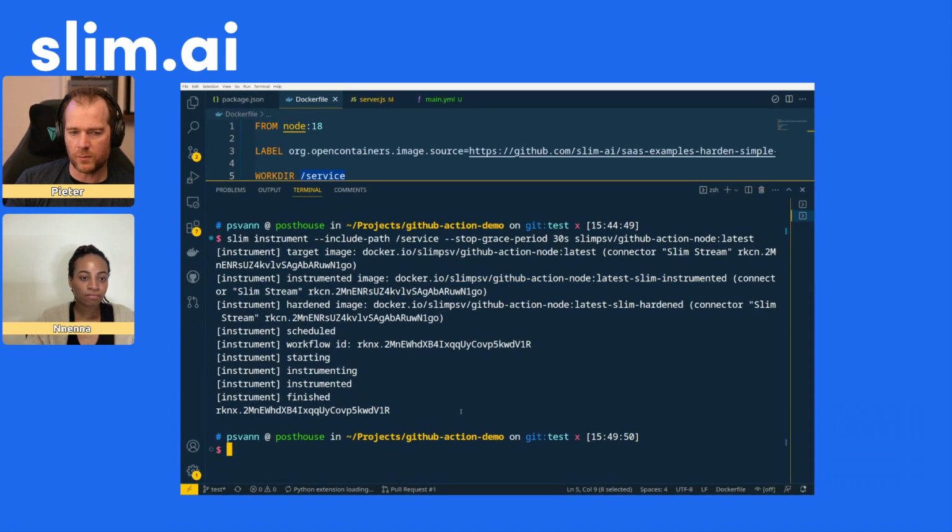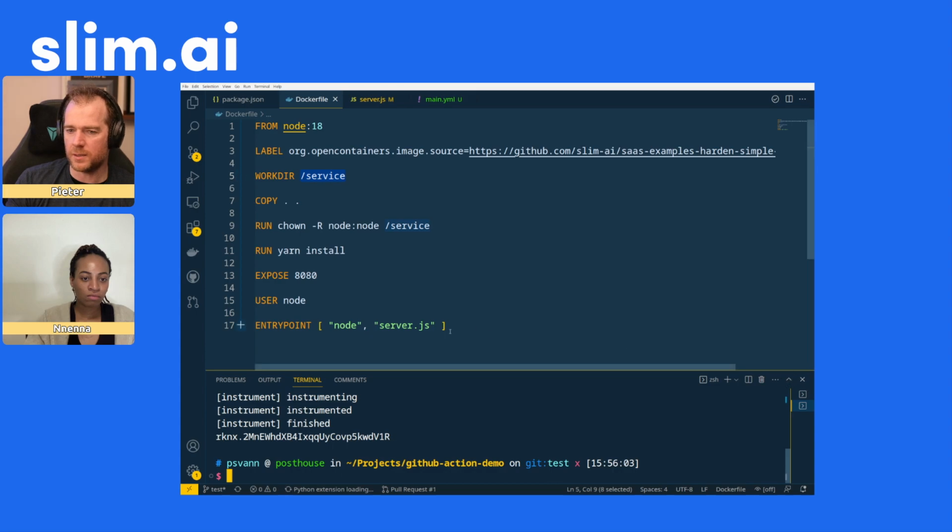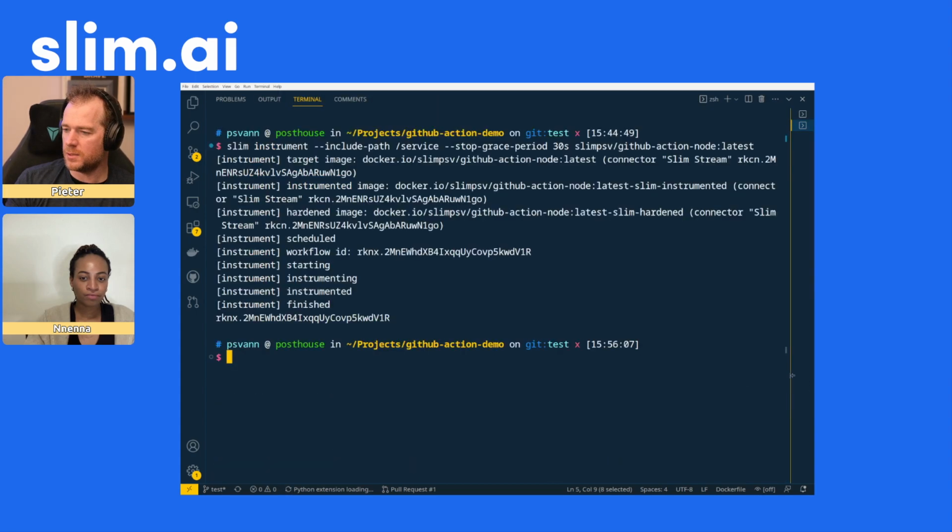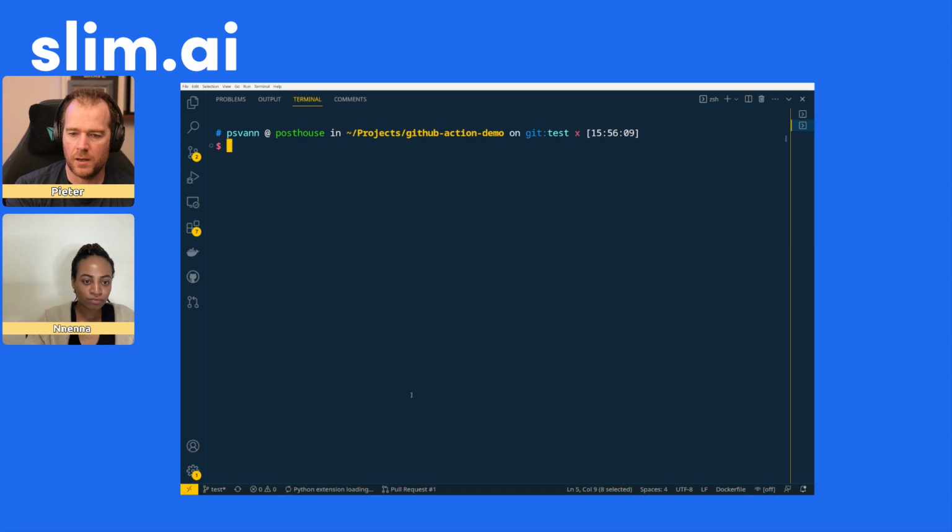And the last thing we're going to want to do is test it, of course. So I'm going to come down here. Again, that's where the user node is, but we're going to overwrite that. So we're going to do docker run, as we said, user root, cap add all. Is that right? I think that's right. We'll name it, I was naming it myself, so we'll call it Peter Instrumented.